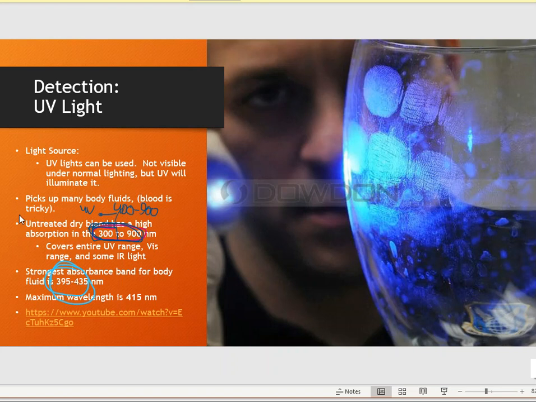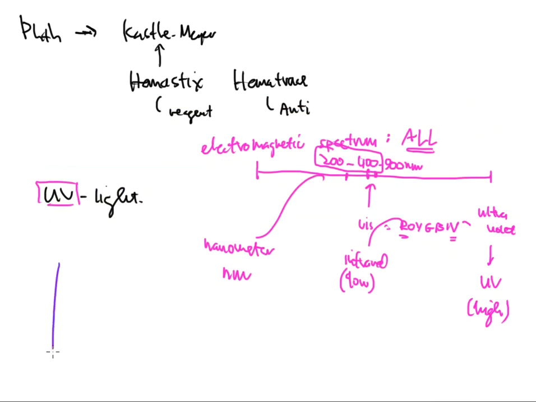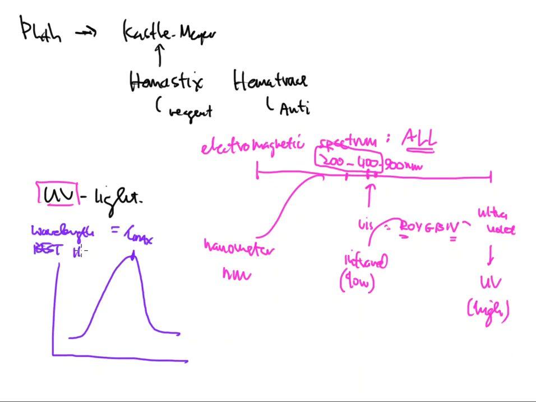The maximum wavelength here is 415. And what we mean by that is that when we scan things on a UV-vis spectrometer, we typically get this hump that shows up and it comes back down. And this tallest area of the peak right there, this is what we call the lambda max. It is my maximum wavelength, and that's what that symbol stands for. So maximum wavelength. What that means is that that is the best number to analyze my sample at.